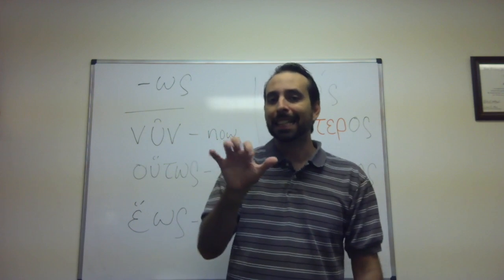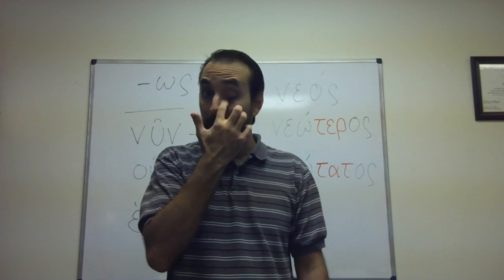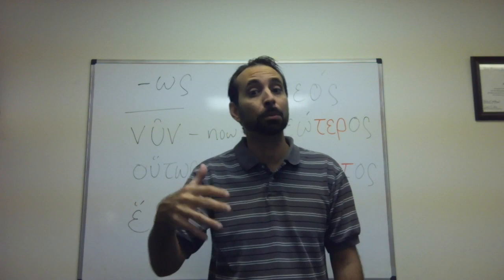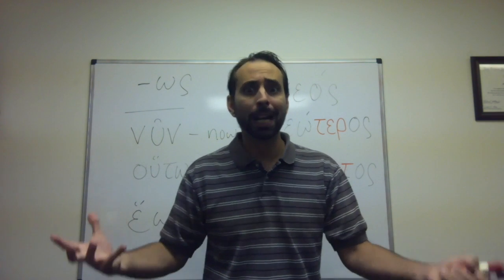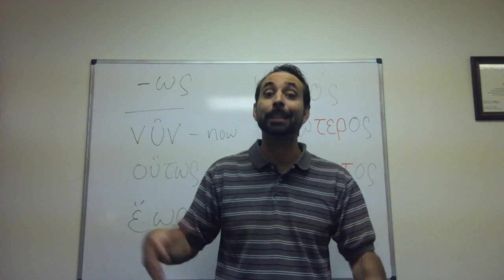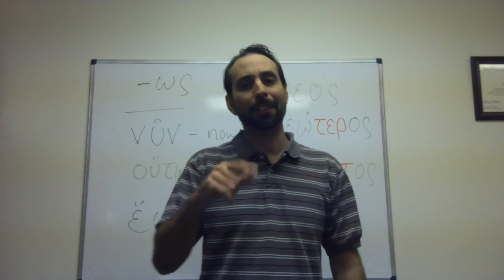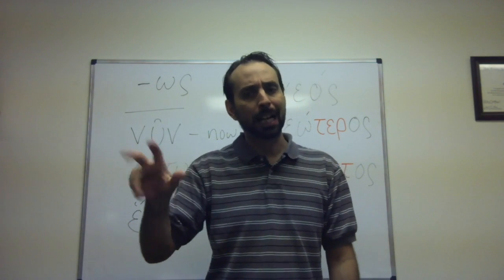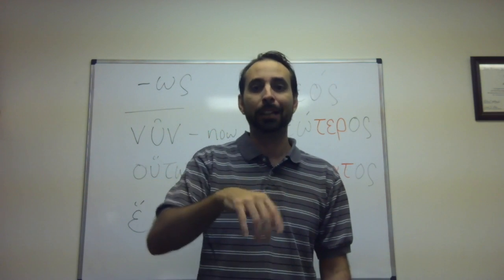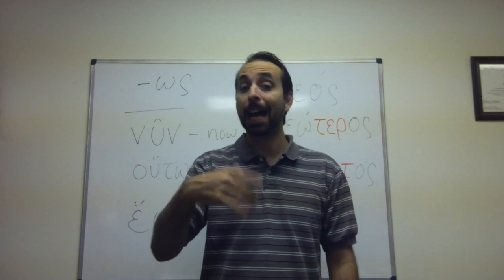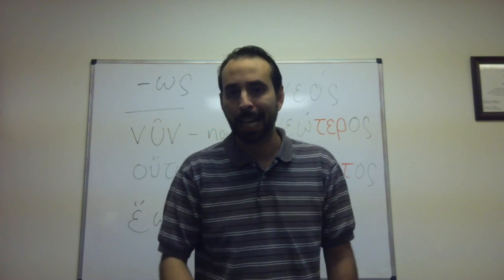Now, I can take that same adverb outside and I can modify a verb with it, as adverbs normally do. I could say, he ran, and you could say, where did he run? And I would say, he ran outside. Notice, in that sense, outside is modifying the verb, ran. He ran, and it tells me where he ran, not how he ran. Quickly would tell me how he ran.